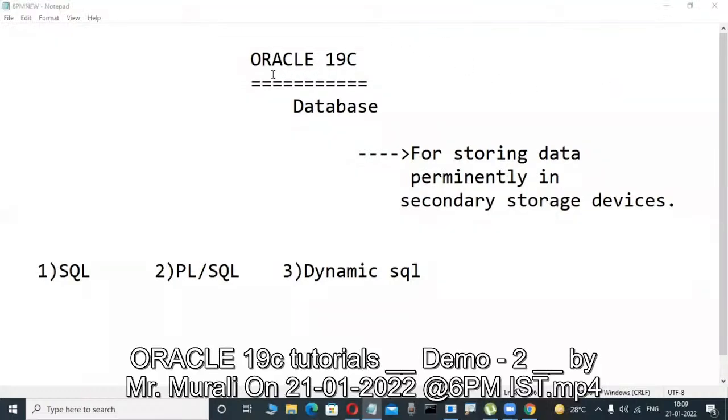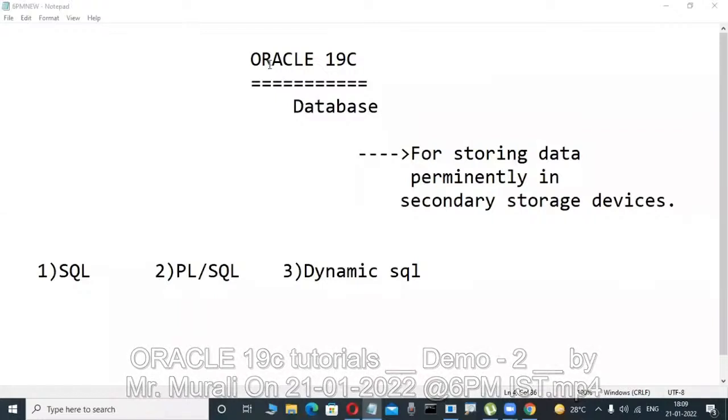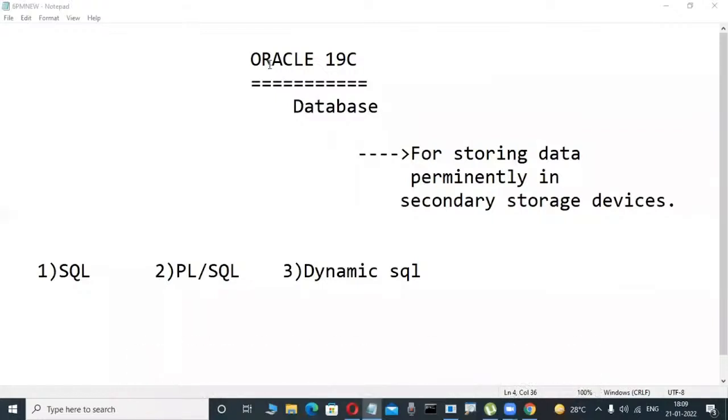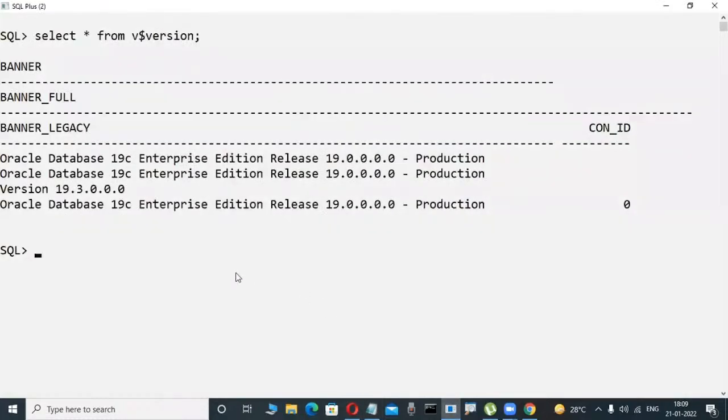These are demo classes, not actual sessions. Just for the idea, some concepts, I'm telling only those things. Maybe one or two days, or two or three days, that's enough. Anybody who did not attend yesterday's class, not a problem. Just observe it. What I am telling you is a small concept.